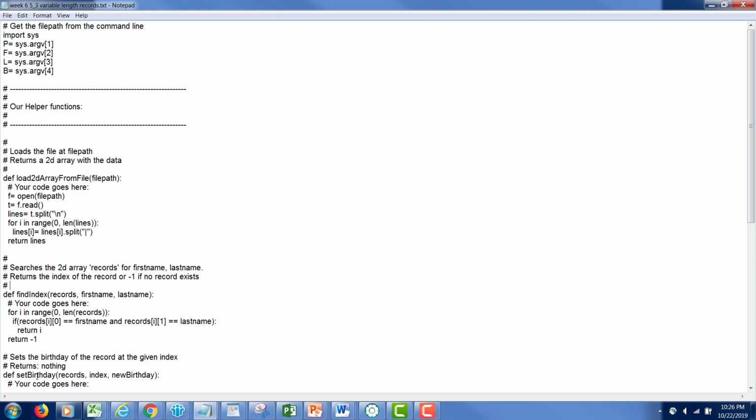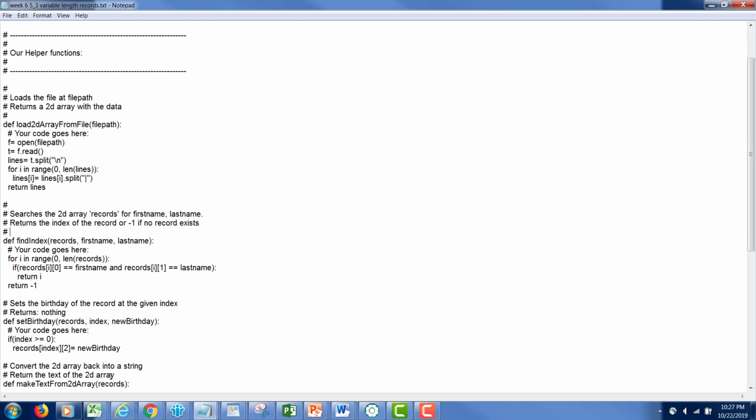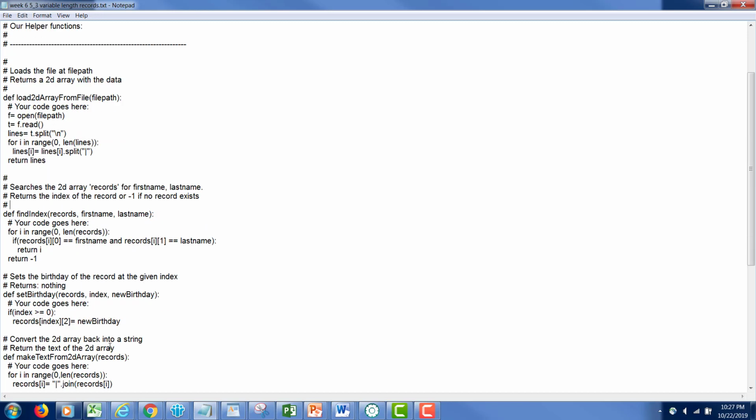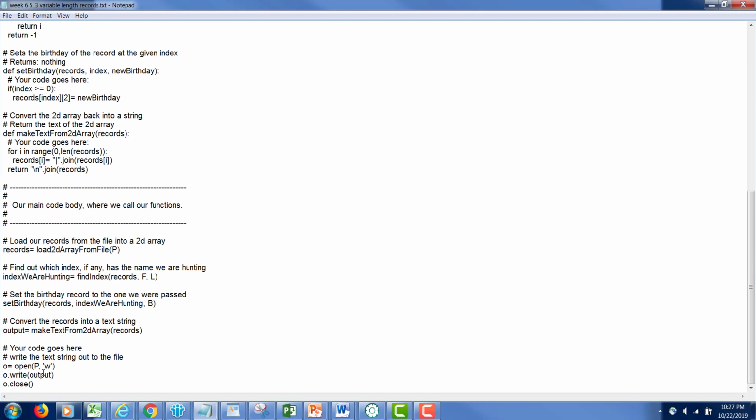So here's our setBirthday function. It takes in the 2D array, the index of the match that we found, and the new birthday. It asks if the index is greater than or equal to 0. If that's the case, that means we found a match, and it's going to replace that index with the new birthday. Then we convert the 2D array back into a string, and then we're going to write that string to the file.